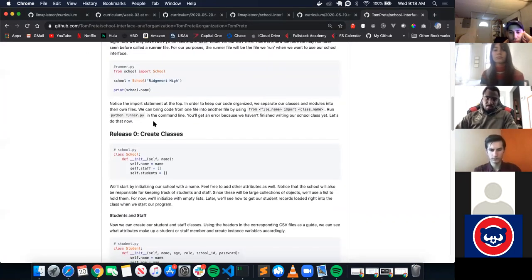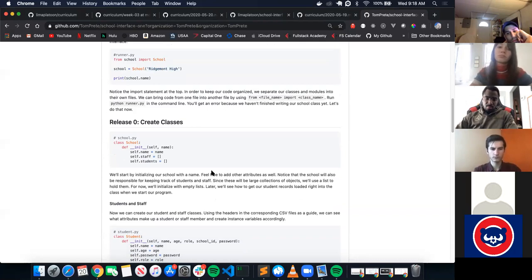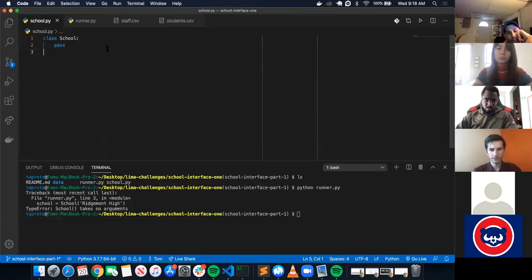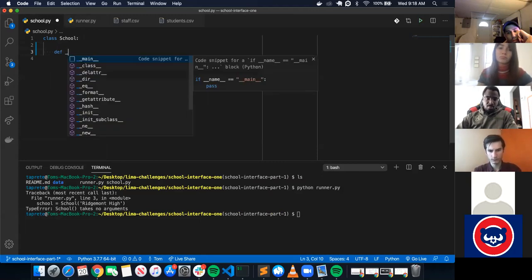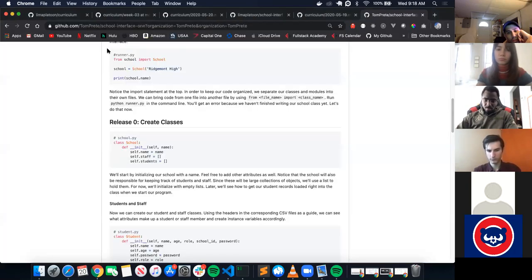So with that, release 0: create all your classes. We'll start by initializing our school with a name. Feel free to add other attributes as well. So we need to initialize this with __init__ under self and then name. And then do we do self.name equals name? Is that what they say? Yep.